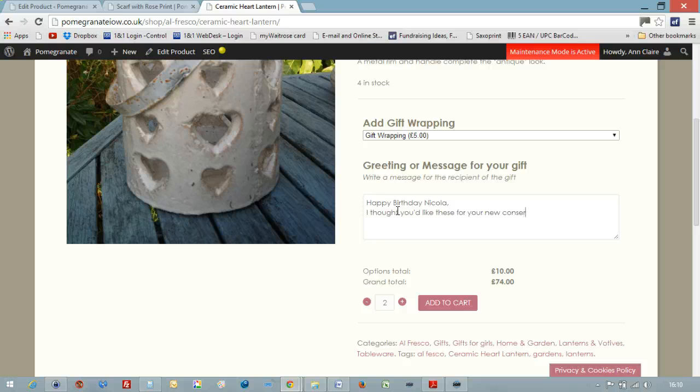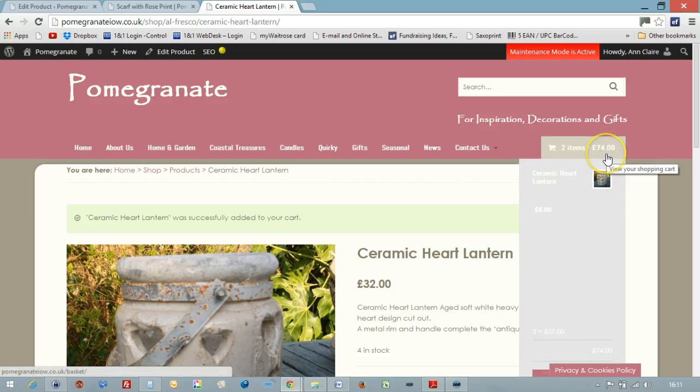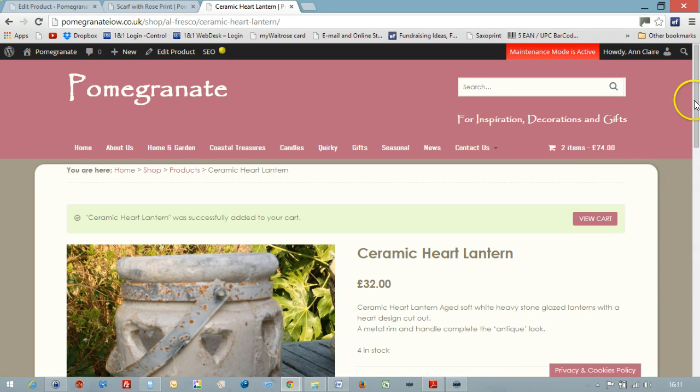Right, once they've done that, all they have to do is click add to cart. Now as soon as they've done that, the page will refresh itself and you'll see that you now have the 2 items, and it actually lists them here and it gives us a full list.